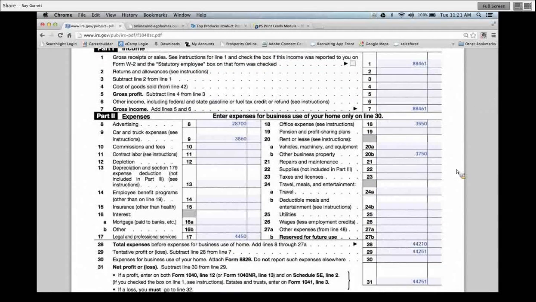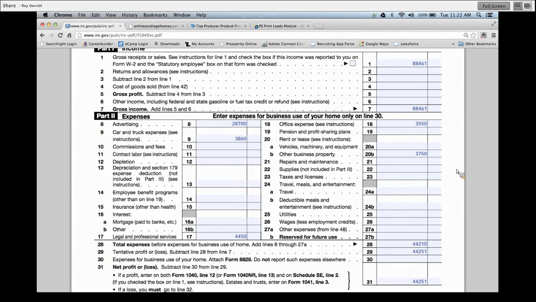So here's the beauty about ZipRealty. When I first started with ZipRealty, when I first started being a real estate agent in the traditional real estate world, I spent a lot of money on advertising, as most traditional real estate agents do, to try to get started in this world of real estate. Eventually you'll build a clientele, but in the beginning you got to advertise heavily. And I had a lot of gross sales. I had almost $100,000 in gross sales. But when I subtracted all of this stuff out, I was barely left with $40,000 after I'd spent all the money that I needed to spend.